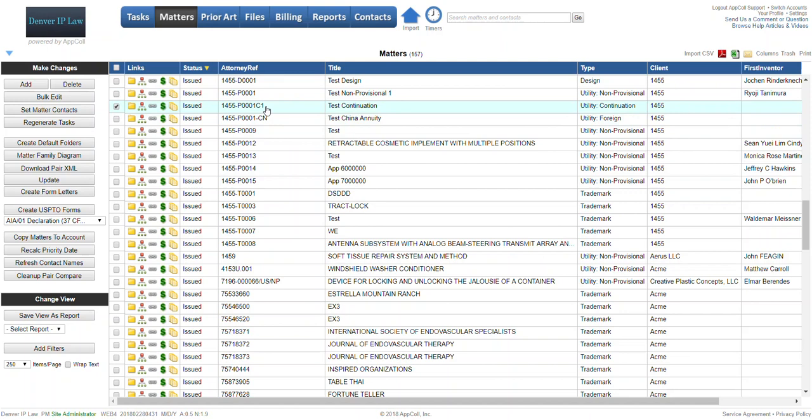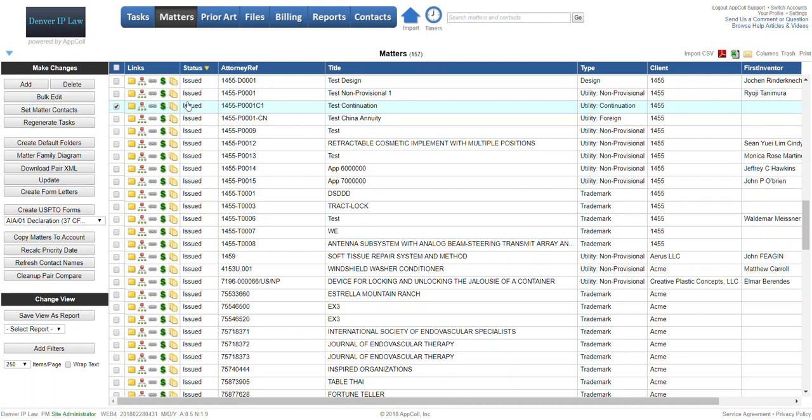So if you had a whole bunch of things that would trigger if the filing date is put in, when you get a filing date, maybe when inventors are added, or you may have a number of other things that would trigger from this matter being created and all the values put in. So just be aware that regenerating tasks for a matter could potentially create a lot of other things. There's no way to isolate regenerate tasks strictly based on the filing date or the issue date. It's going to redo it for everything. But there's no other way around it if you're generating some kind of a reminder based on something in the matter. So just be aware of that.